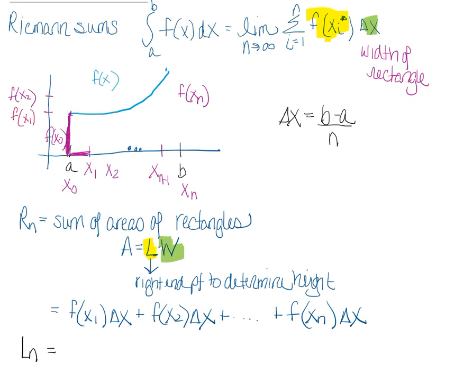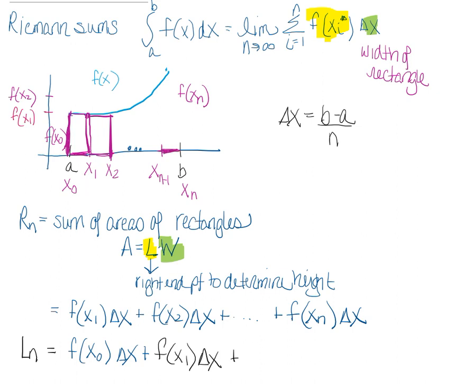So down here for the left, you're going to have f at x naught times its width, which is delta x. And so that rectangle, again, looks kind of perfect, but don't assume that it is. And then the next rectangle, you find the width, and you go to the left one and you go up and over. And the area of that rectangle is its height, which is f at x1 times delta x. And we continue this process all the way up to that last interval, just like we did last time. We went up to this last interval.